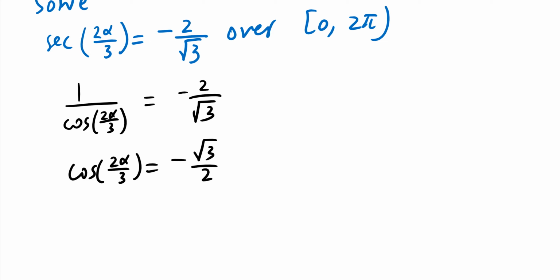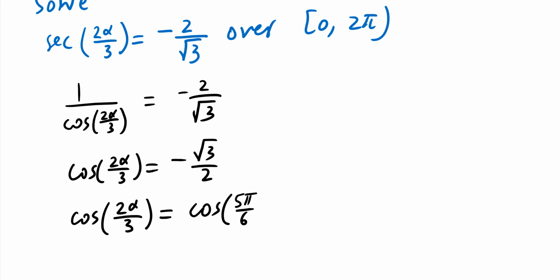And what do we have here? What is the smallest angle whose cosine is negative root 3 over 2? That should be in the second quadrant. Well, let me see. Cosine, you forget about the negative sign first. The square root of 3 over 2, that's cosine 30 degrees, so that's pi over 6. So 5 pi over 6, 150.